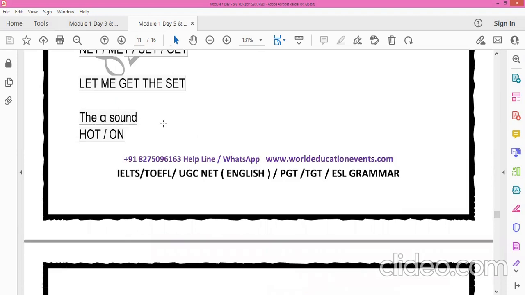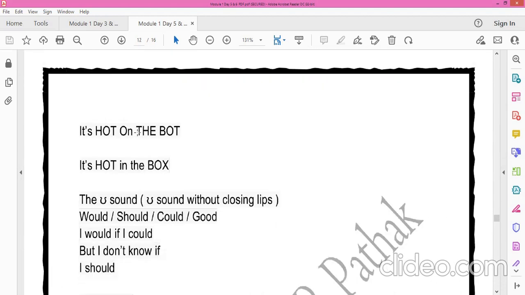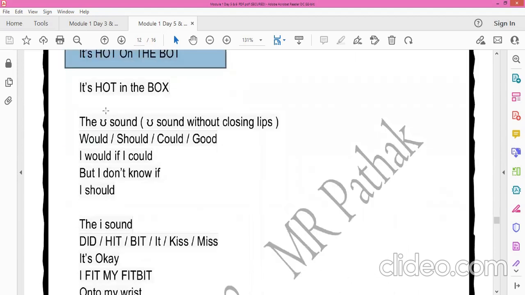Now, this is what? The ah sound. Hot. How do we say this letter? O, isn't it? We say hot, not oat. No. Hot. We can't say on. Switch on that button, no, that is wrong. Switch on. Is it? The ah sound. So again, as I told you, short vowel sound. It's not going to match your A, E, I, O, U, because that will match your long vowel sound. That's clear. Yes, sir.